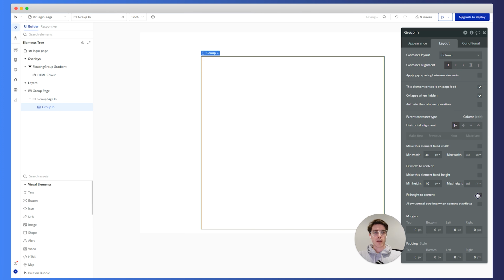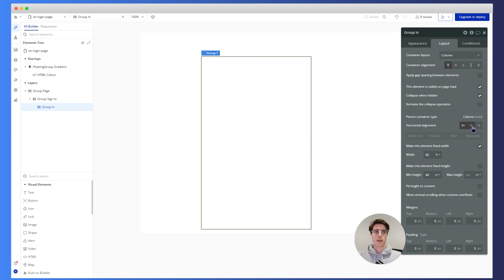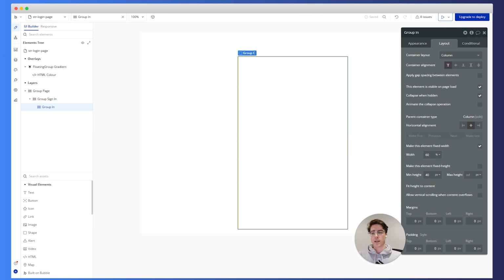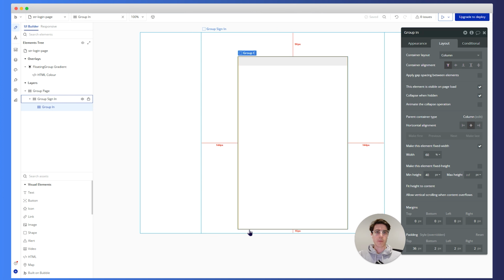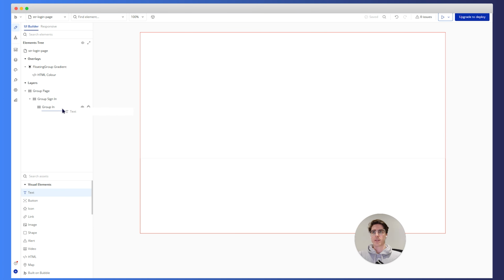We're going to uncheck fit height to content, and change the min width to 60%, and then make this element fixed width. Now click across the horizontal alignment again to put this in the middle, and with this element we're going to do 36 top padding, and then 2 padding left, bottom, and right. So just a tiny bit of padding on the left, the bottom and the right, but then 36 padding up the top.